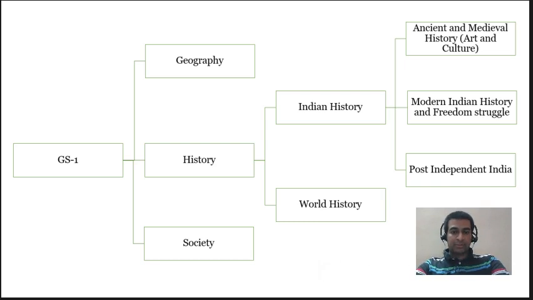Try to find out the past. Whenever you are reading an event in the past, try to correlate it with your current event. This way you will be able to cover both your current affairs as well as your history. Now, looking at the number of questions which are being asked in prelims, let us have a look at the weightage of the marks from your history.